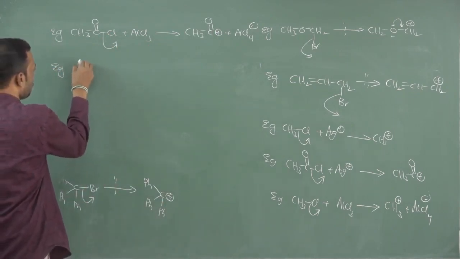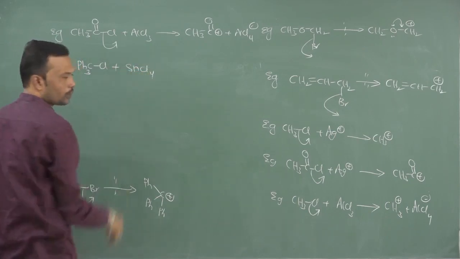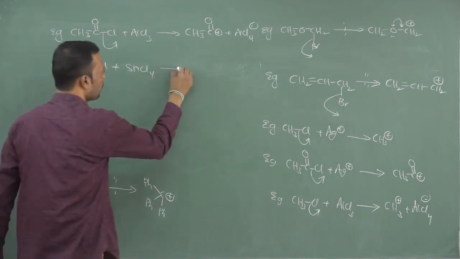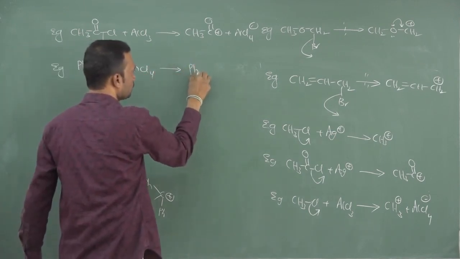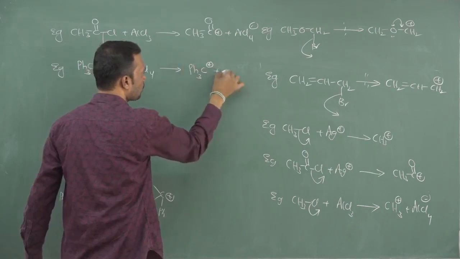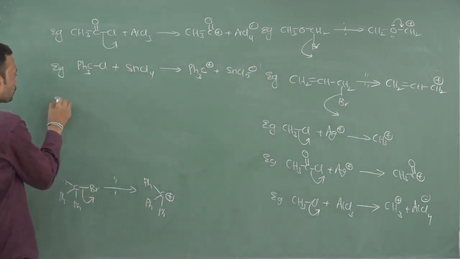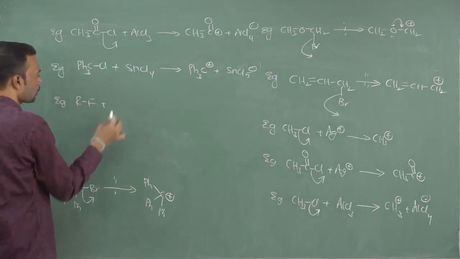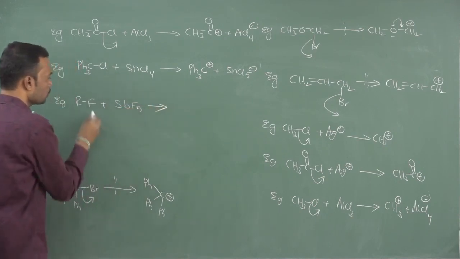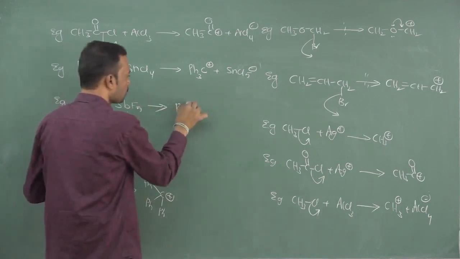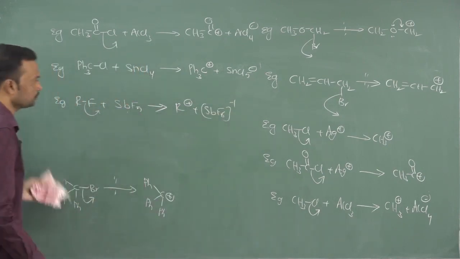Okay. So I am taking a triphenyl carbon connected with chlorine. Now tin tetrachloride, a group four element. Now it is also a Lewis acid. Now chlorine enters this one, and see, this carbon is connected with a carbocation, tin pentachloride minus one. Now even if you take organofluorides reacting with antimony pentafluoride, now this fluorine enters this one and finally forms R plus. Now antimony hexafluoride minus one, etc.